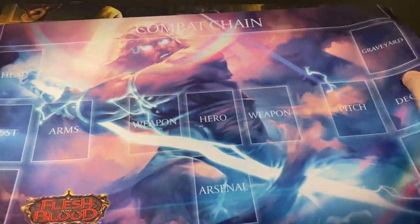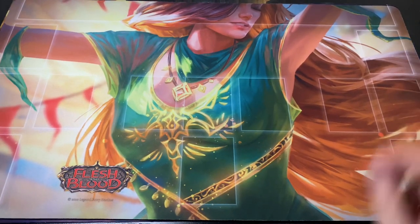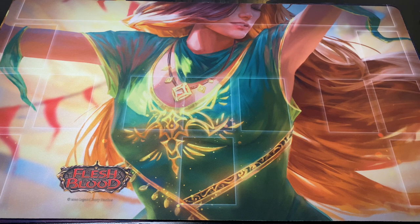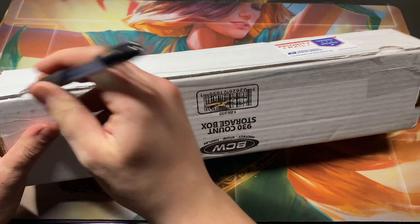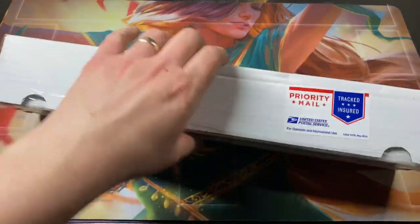Here's what happened: Chris bought a Spring Tunic playmat. This is my Spring Tunic playmat and we are going to compare Chris's to mine. One of the things I always get from people is, 'Louie, why are you spending six hundred dollars on a playmat if they can just make fake ones?' It's super easy to make fake playmats. Chris took my advice, purchased a playmat, and then said 'Hey man, I don't think this is real.' Based on the photos we shared, I agreed.